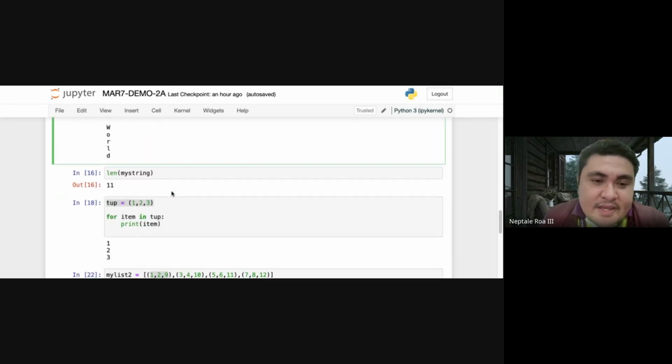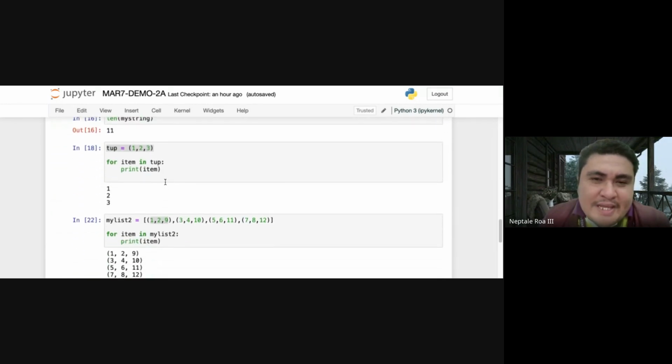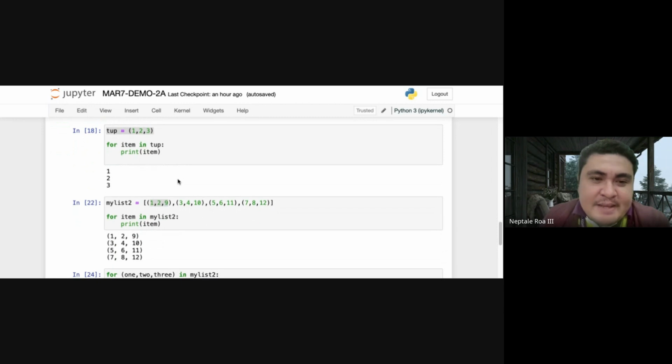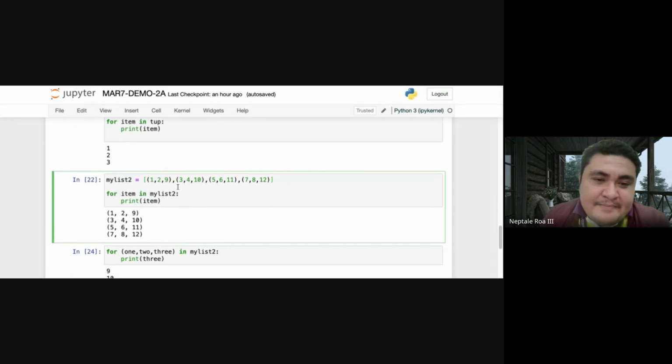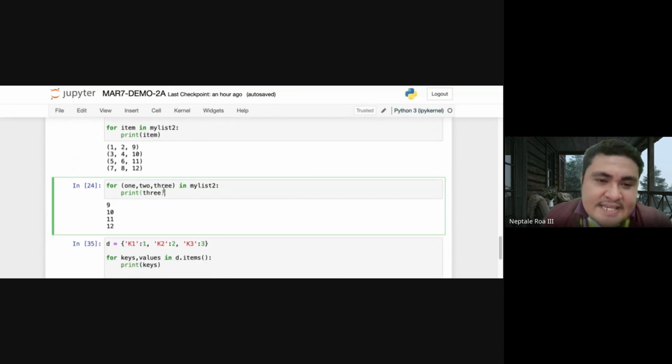They also have tuple unpacking, which can be facilitated using a for loop. Tuples can be accessed using their indexes, and you can even have them accessed using certain values, kagaya sa ginawa natin dito.